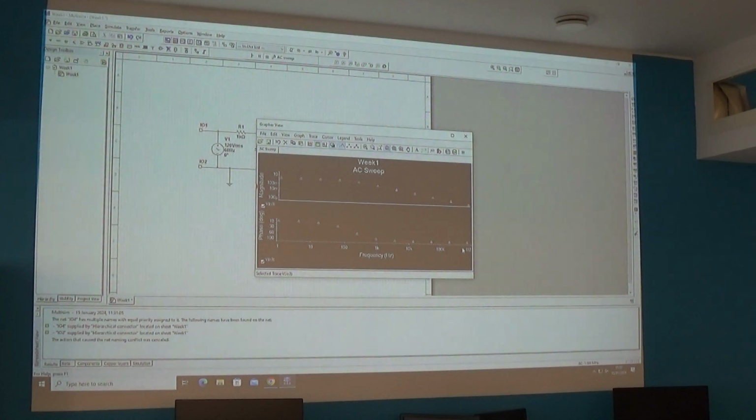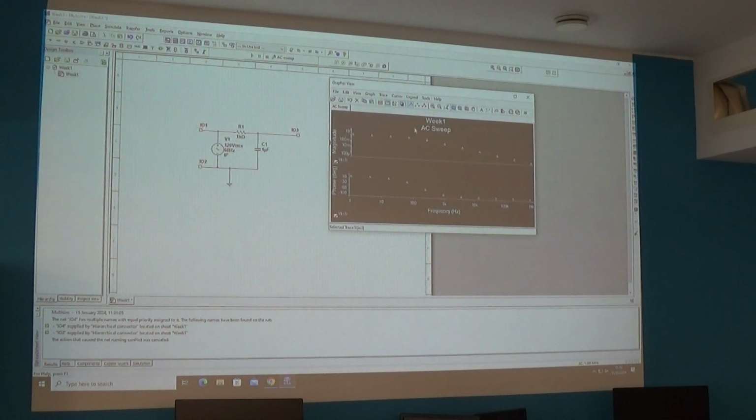My word, look at this. Well, what's happened there? So I said to you that that circuit was a low-pass filter, right? Look what it's doing. So at low frequency, you can see the scale at the bottom, that's the phase on the bottom, by the way. But you can see at 1 kilohertz, it's starting to go downhill, and by the time you get to 1 megahertz, there's almost nothing left. That's 100 microvolts there, and it started off on this scale at about 10 volts.